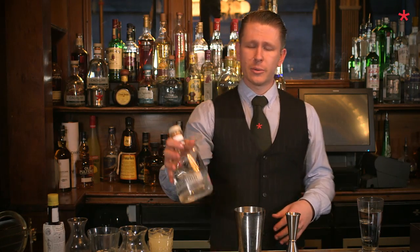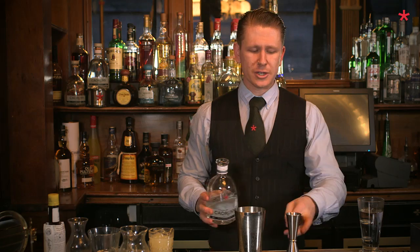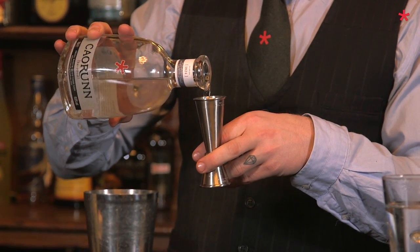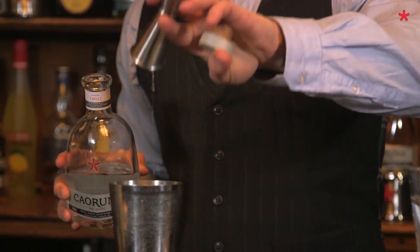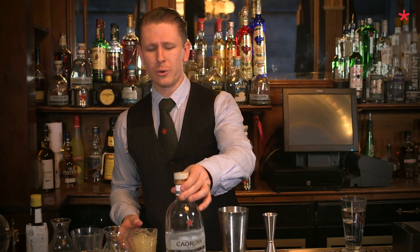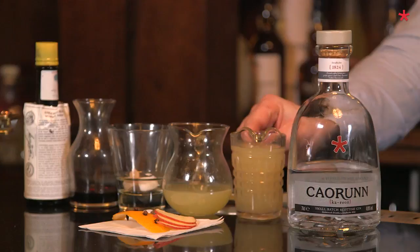The fun part! We're going to start off with a large measure of Karun Gin as always. With this being a toddy, this was traditionally a drink served more for medicinal purposes, so really we're putting this drink together as something to see you through the colder months — and if you need any excuse for medicinal remedies, maybe this is it.